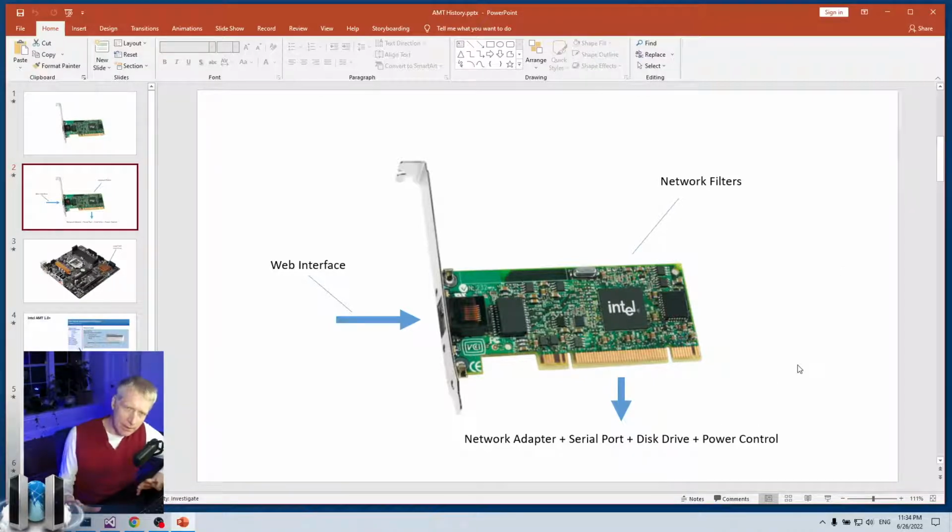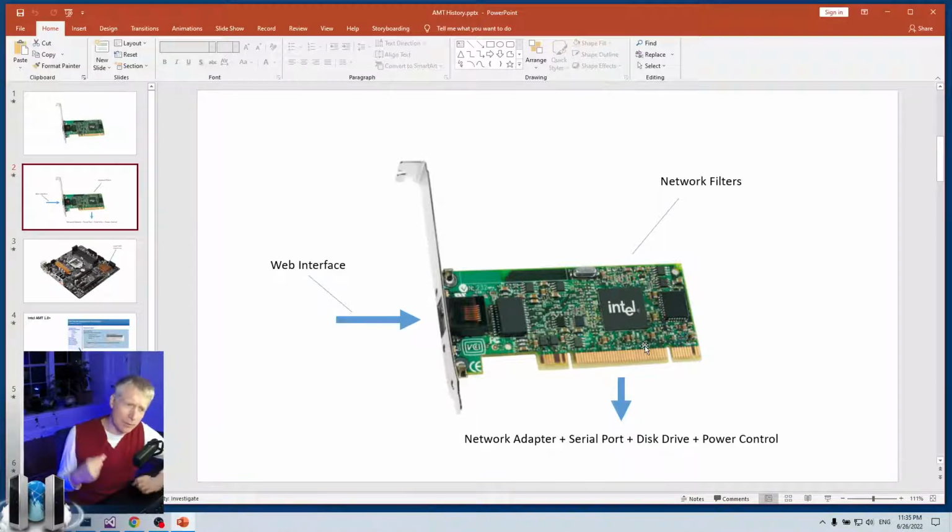So even if you didn't have that much cooperation from the operating system or the BIOS or so on, there's a lot of stuff that these network adapters can do management-wise. You can just pretend to be some device, and you have access to the network. So that's how AMT really got started. Not in this form factor, but the general idea was, let's put manageability features inside the network adapter.